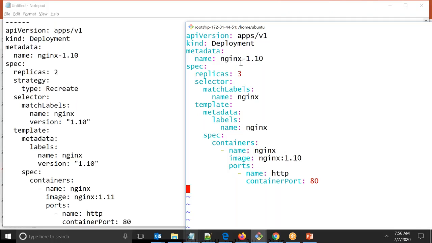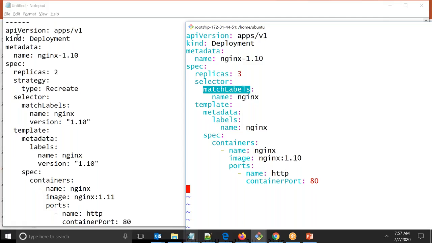Metadata, Nginx, spec, replicas, selector. Is there any spelling mistake on match labels? No.